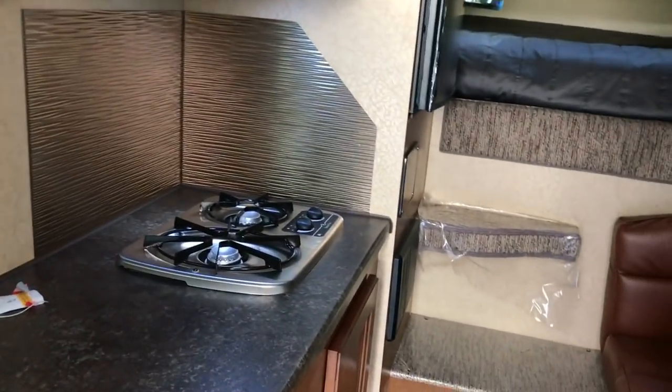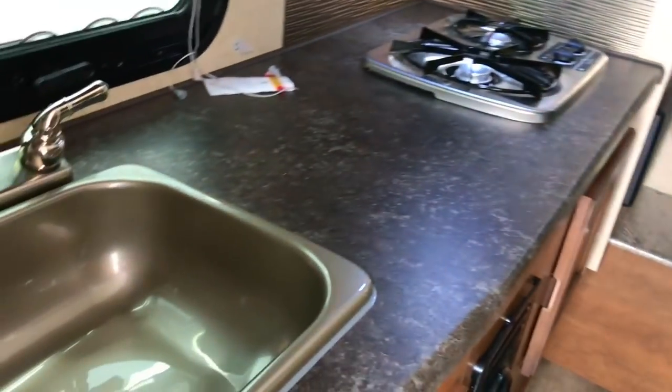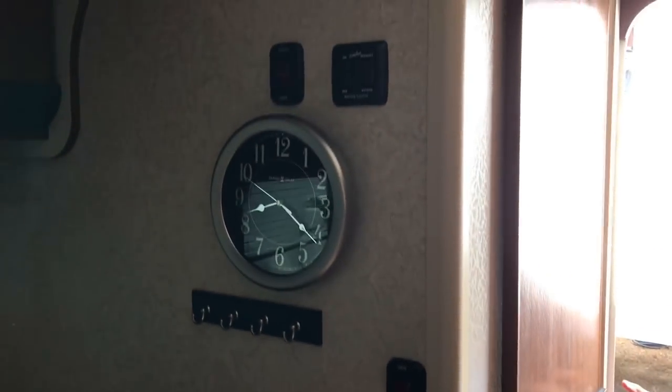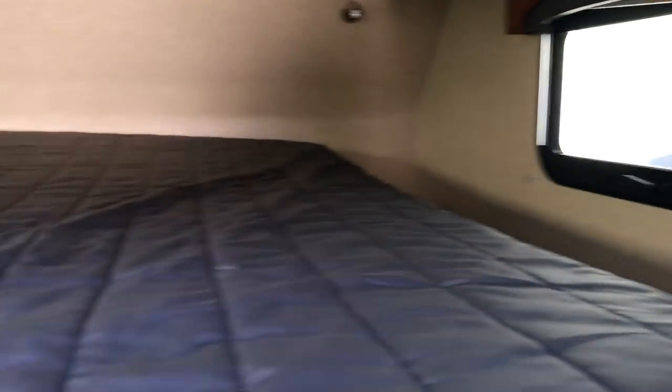It's so different when you go to the big ones and then you come in here. This area feels very cramped — oh, because of the door, that's why. They have to keep it light — you don't really need a heavy door for a bathroom. I wish it was brighter in here, but actually I like it — it saves on space. It does lock, though it is cheaply made.